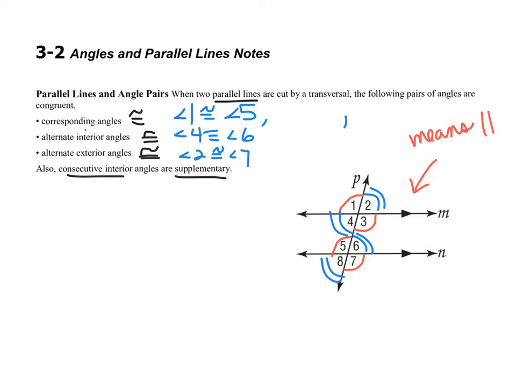Okay, so anyway, the consecutive interior angles that are supplementary would be like angle 4 and 5. See how one of them's acute and one's obtuse? So they're definitely not equal. I'm going to write here the measure of angle 4 plus the measure of angle 5 equals 180. So when you are looking at these angles and these situations, you're either going to say that they are congruent or supplementary.